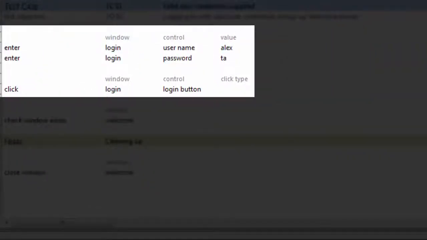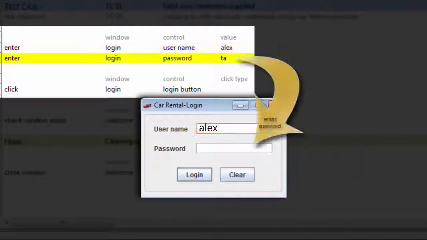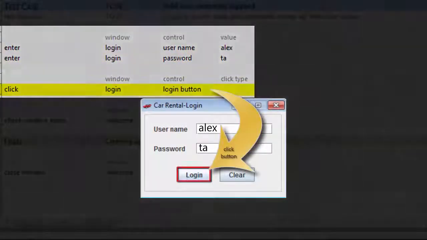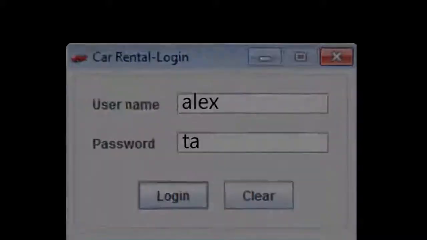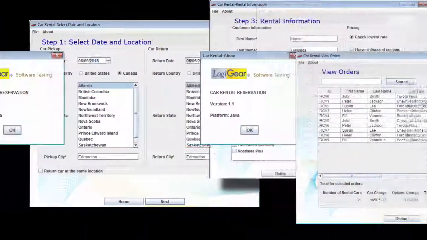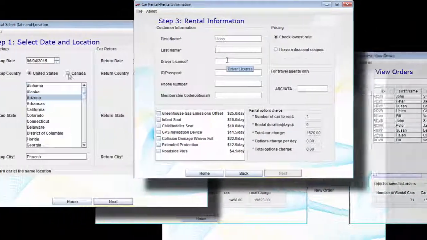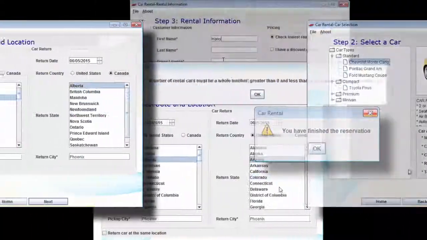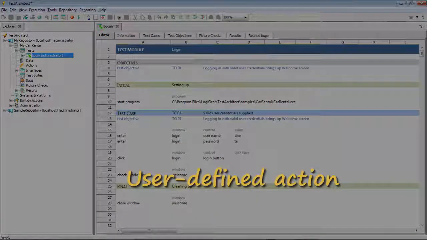When we authored our test, we created a test case that logged into the car rental application. We did this by entering a sequence of actions into the test module that supplied the necessary inputs to the login window's controls. When you think about it, logging in is a prerequisite for accessing, and thus testing, just about anything in car rental, isn't it? So, rather than have to repeat the same action line sequence every time a login is required, wouldn't it be nice if a single action existed for logging in? Well, we can create such an action, one that is built up from other actions. This is known as a user-defined action.